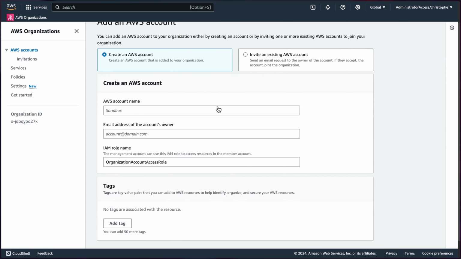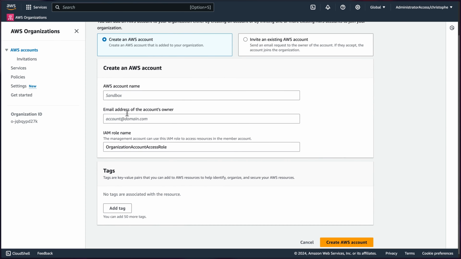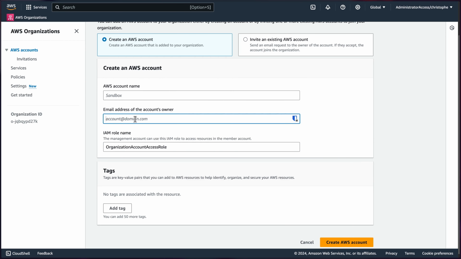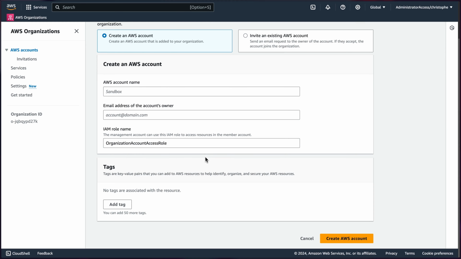an existing AWS account. You want to name it, add an email address, and you can use that trick of plus whatever. So for example, +1@gmail.com, and then +2, +3, +4, +5, however many accounts you need. That way you don't need unique passwords for everything else. And then this is just the IAM role name that gets created. They can then assume in that account that gets created automatically. And of course you can tag as well.